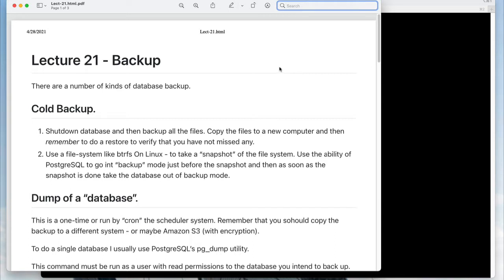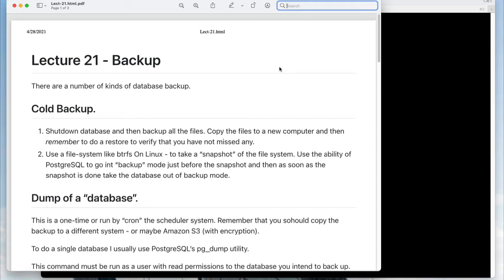It shouldn't take you more than about 15 to 30 minutes to do. It's an easy assignment. So cold backups. Cold backups really take place in two different fashions. One, you shut down the database, and while the database is down, you copy all of the files from the database to at least a new location on the same system, or preferably to a new computer, so that you can go and start a new database using those files.